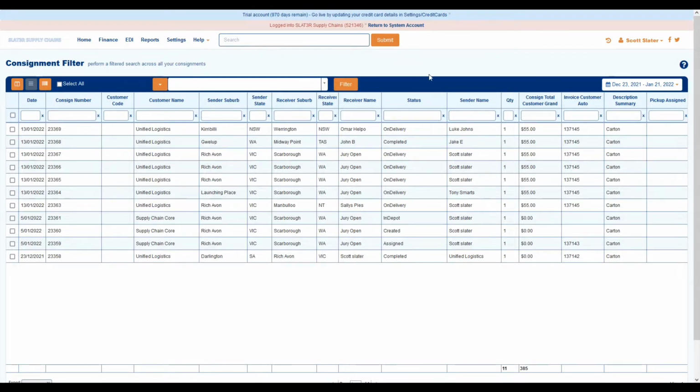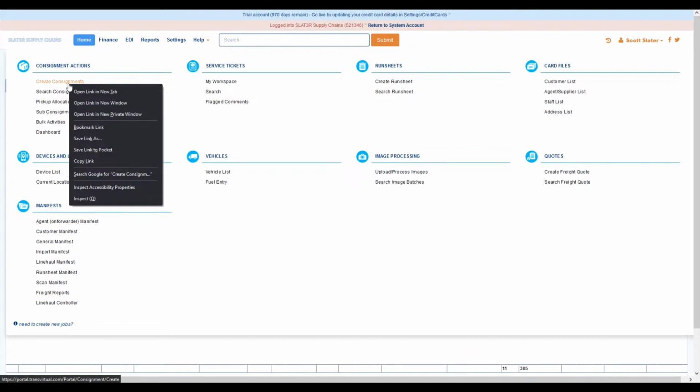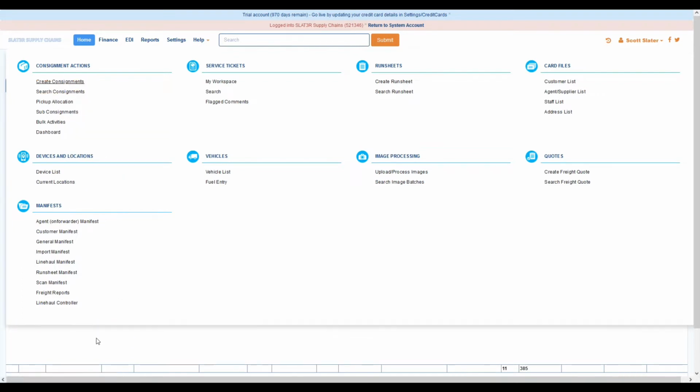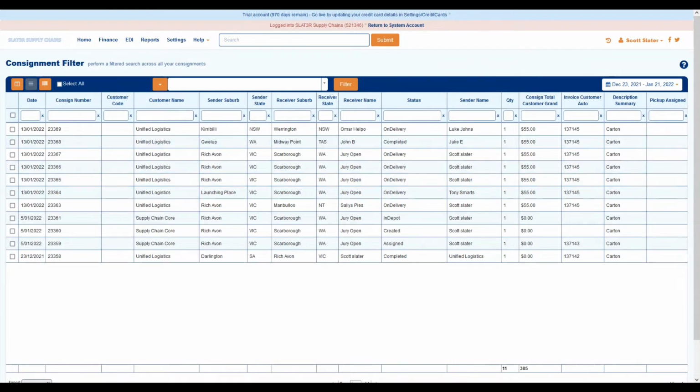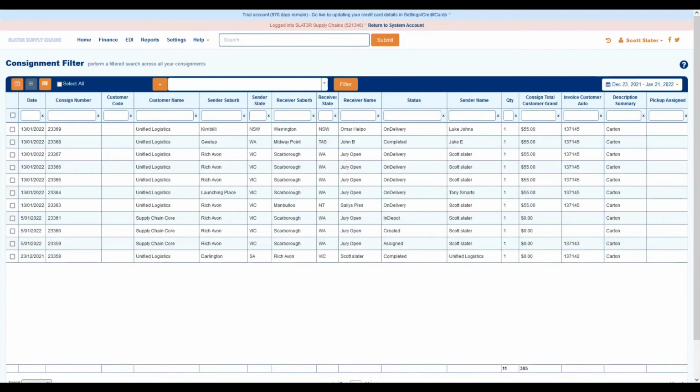So firstly, I believe our first hint will be to open a link in a new tab. Now this is what we tend to do when multitasking. If you right click on any of our links, you can open link in new tab. This means that you can keep the current page open whilst also having the other page open in another tab. So now you can do two tasks at once or refer to any sort of history or even just to keep track of what you're doing.